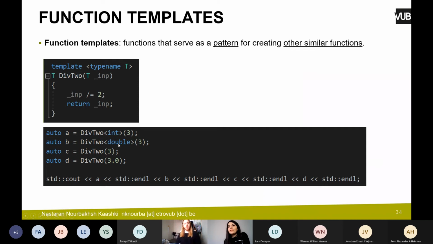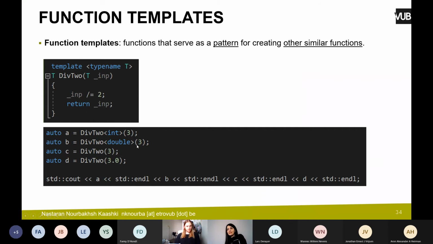But for this one, I'm saying that this function should be created for me with double. So all of them will be replaced with double, and I call it with 3. Then since the input and output are double, the division here will be a double division, and it will give me 1.5.